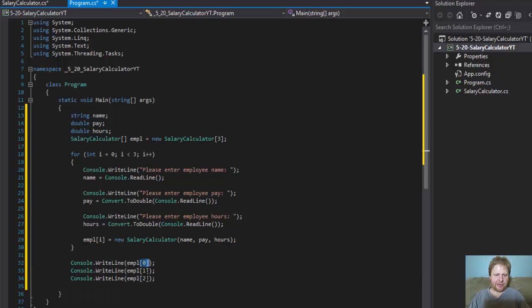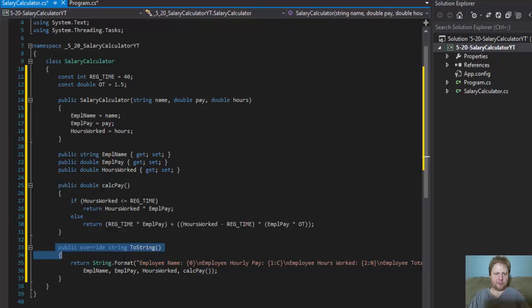So this is actually employee 1, 2, and 3, but it's 0 based, so it starts at 0. So this is array 0, this is array 1, array 2. And it will call the toString method, which is this one, which will actually output the formatted output, including the pay.